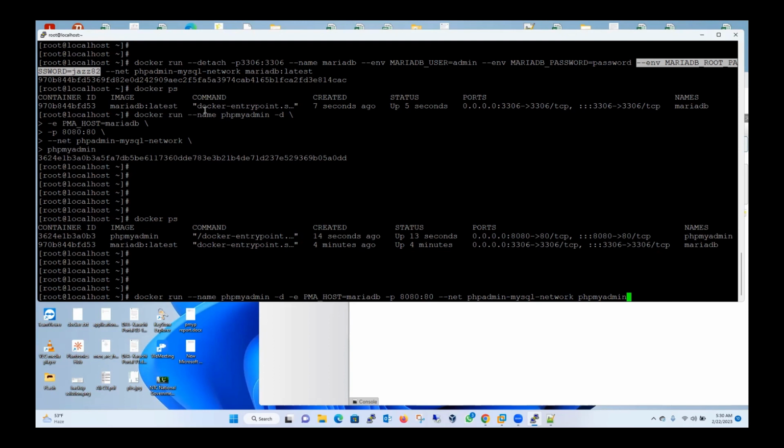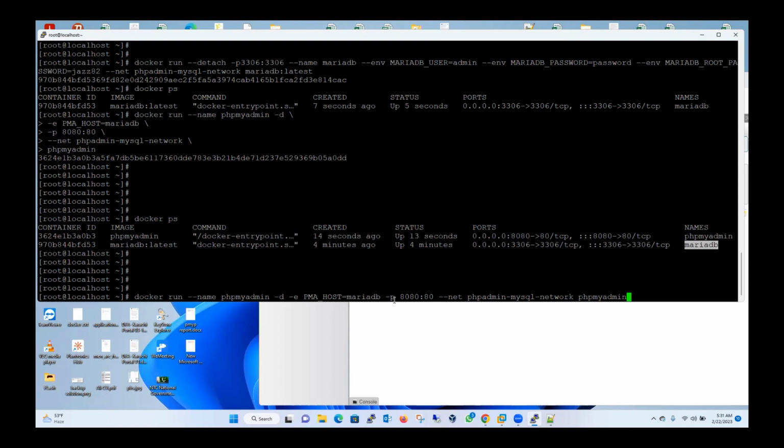So now we tell phpMyAdmin who our database server is, which we want to connect to. We want to connect to our database server, which is this MariaDB server.